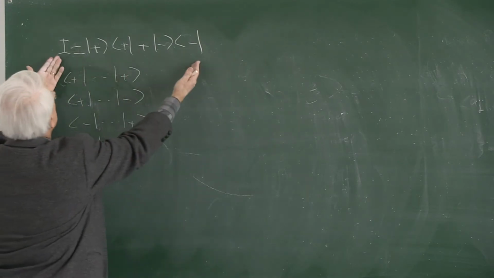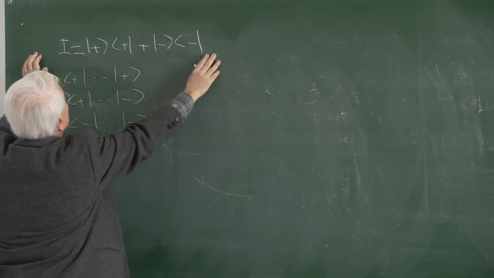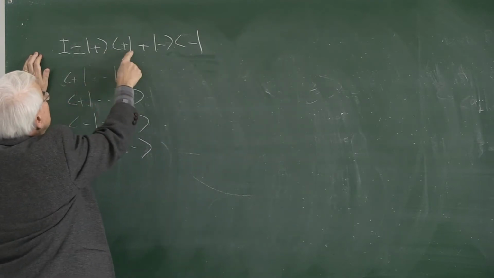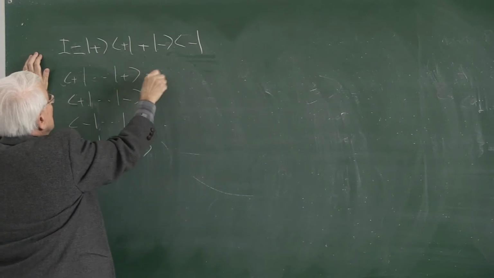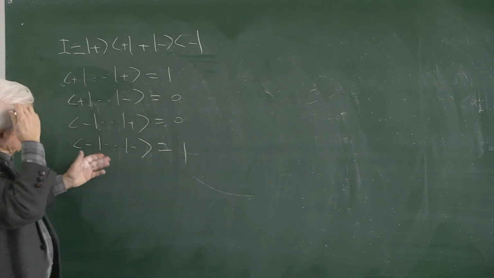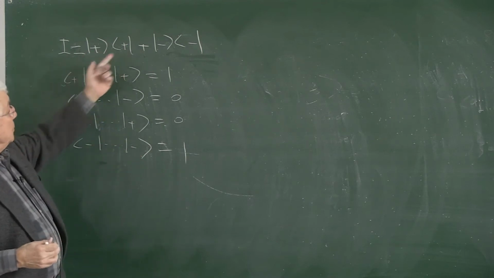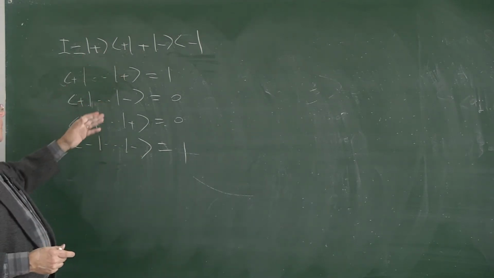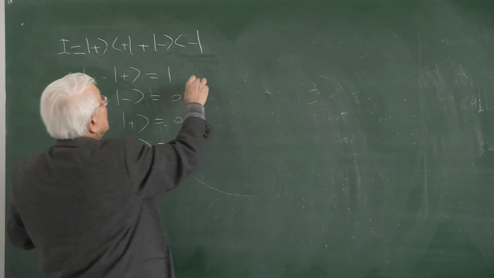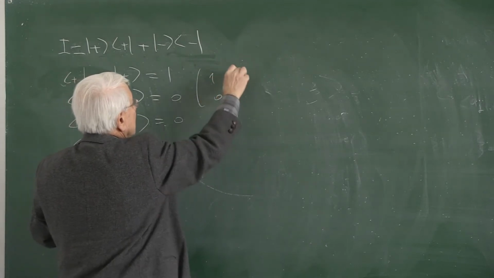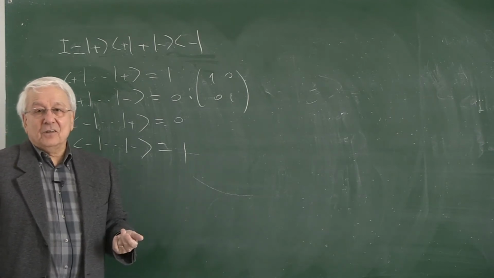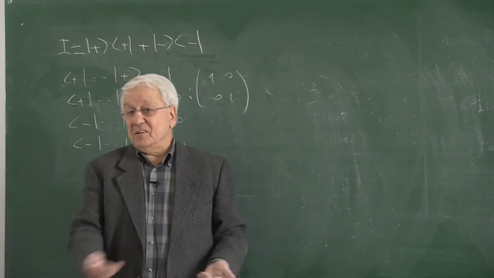If you take the plus-plus matrix element of this, the second term is obviously giving you 0 using the orthonormality of the bases. The first one gives you, the plus-plus is 1, so that's 1. This is 0, that's 0. That's 1 again. Let's see why this second one is 1. The first term doesn't contribute. Use the orthonormalization property of the bases. This one gives you minus, minus, minus, minus 1. So the matrix representation is this. Is this a big deal? Of course not. Well, if you have an identity operator, it's natural in a two-dimensional space that the matrix representation should be this.